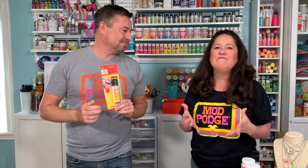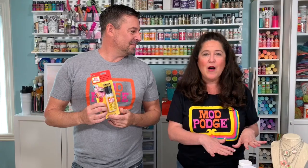So this is such a fun product to use with your Mod Podge products that you have. And we're going to show you how it works with the gloss formula and with the extreme glitter formula. Now Dimensional Magic is a faux resin, so it gives this glassy sheen and three-dimensional feel to any project that you're working with.